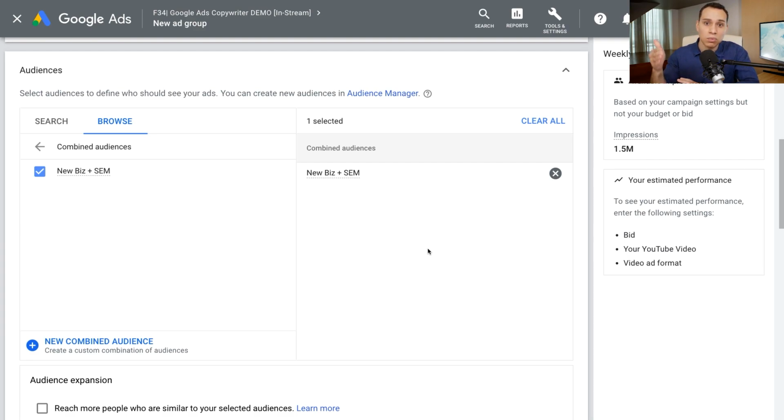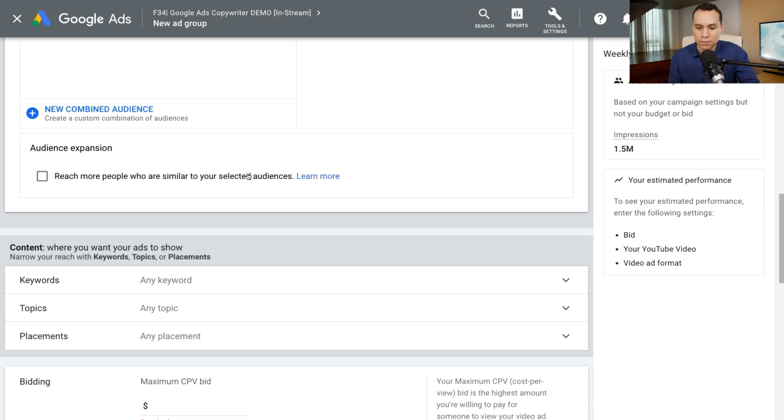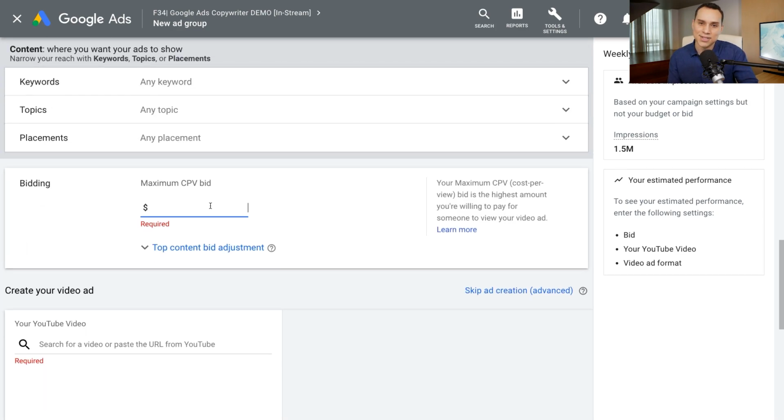And the reason you only want one audience here is because Google, with their reporting, is going to give you information at the ad group level that they won't give you at the audience level. So you will look at views and impressions, and you won't know which audience actually provided the best results because all the audiences are in the same ad group and all the data has been lumped together. So I'll get off that soapbox. And you can click reach more people. I don't recommend doing it, but you can. There's an option.